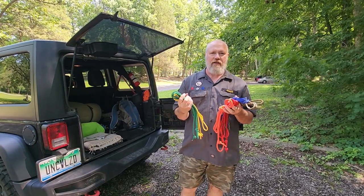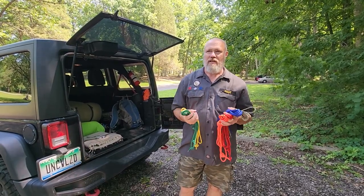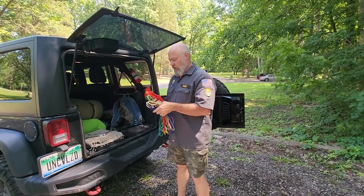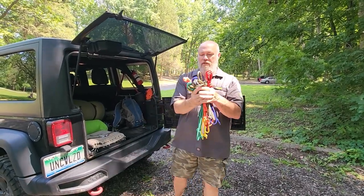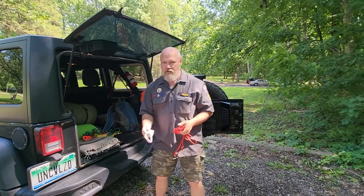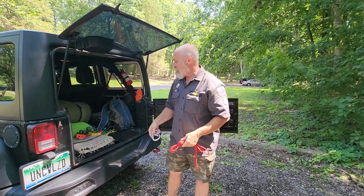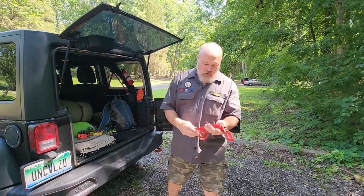I've been testing these out for a couple months. I found tons of uses, and I usually keep two of them on me. All right, so I'm going to pick a couple here, brightly colored, and then it's good to have a locking carabiner or two carabiners with you in your camp gear anyway. So, carabiner and a couple Buddy lines, and you can do a lot of things.